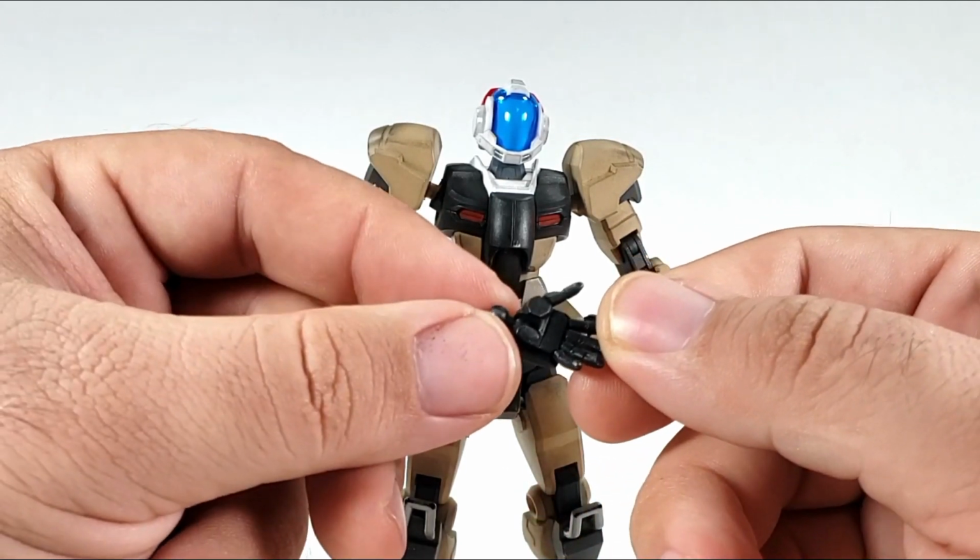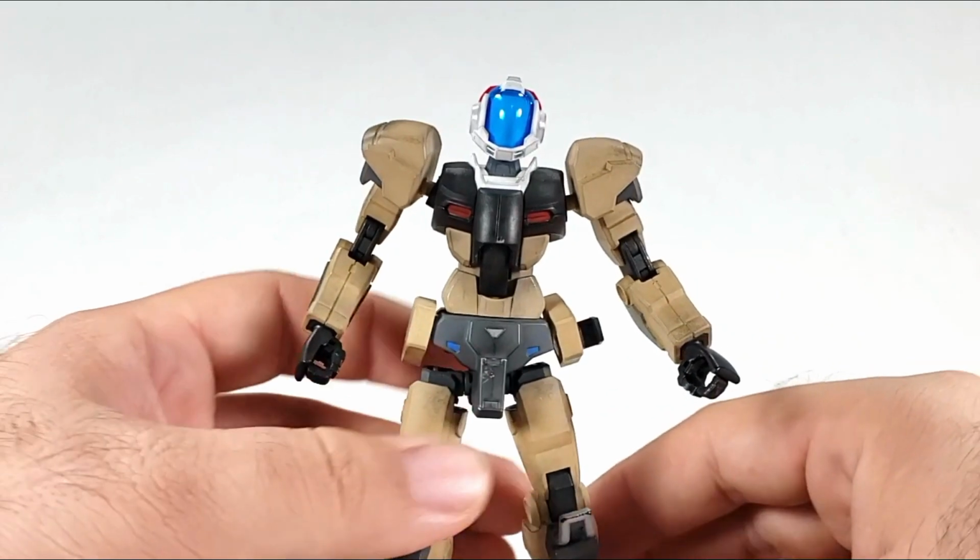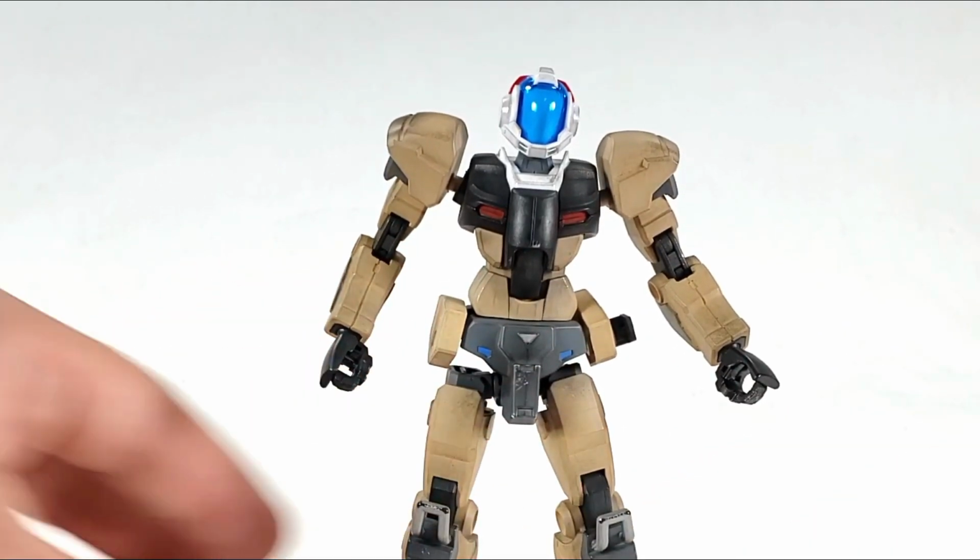I was hoping that the paint would actually be enough, but this was originally how it was going to hold the weapons, or the proton ones specifically.